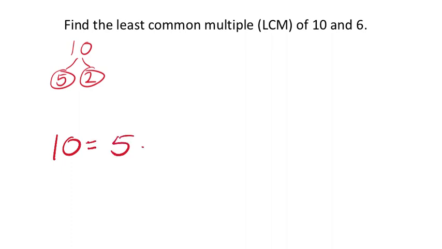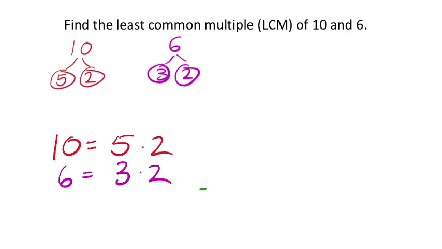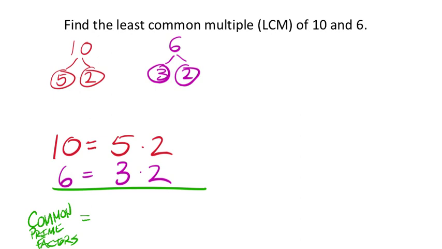So to start, my first one is 10 there, right? So 10 just splits up between 5 and 2. That's its prime factors. So down beneath, I'm going to show 10 as the same as 5 times 2. 6, however, splits up into 3 and 2, both of which are prime. So again, my prime factors of 6 would be 3 times 2. So what I need is my common factors, well, common prime factors. And that would be the set of 2's. They are common prime factors. So there's my common prime factors.